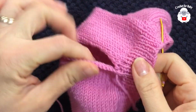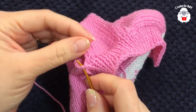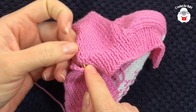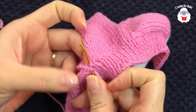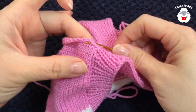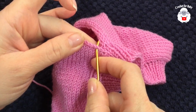Okay, so now what we're going to do is go into one of the rows. So insert your hook. See how I'm going through both loops there? And then I'm going to pick up a stitch along the very edge. The stitch that I'm going to pick up is this little bar right here. Right there. Okay, so insert your needle there and then insert the needle into the next row. Right there. See? Here's the row, so right in the very center, that's where I'm coming out. And then go back into the next row again.